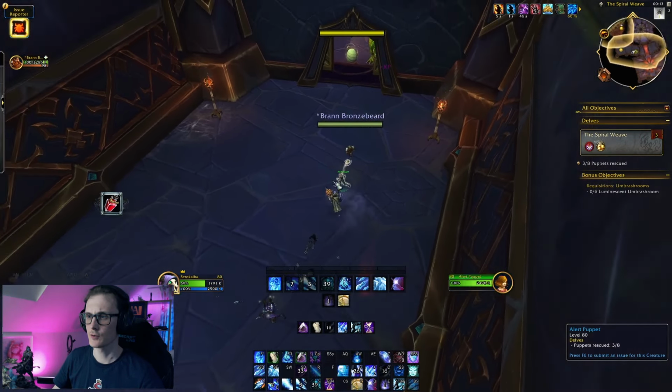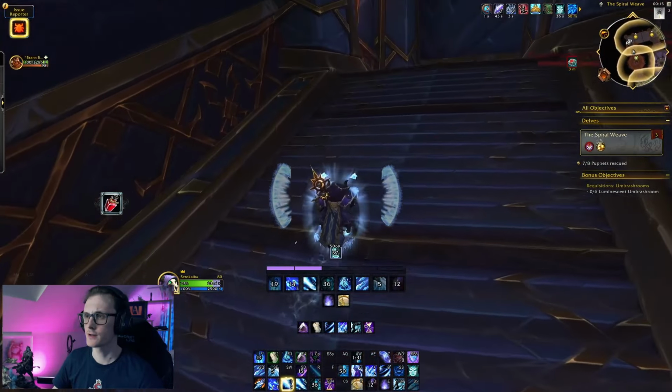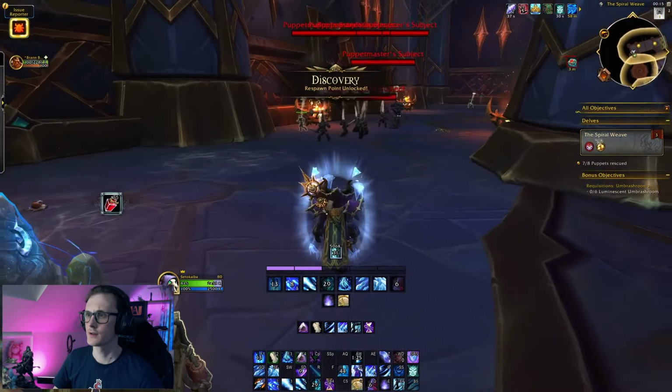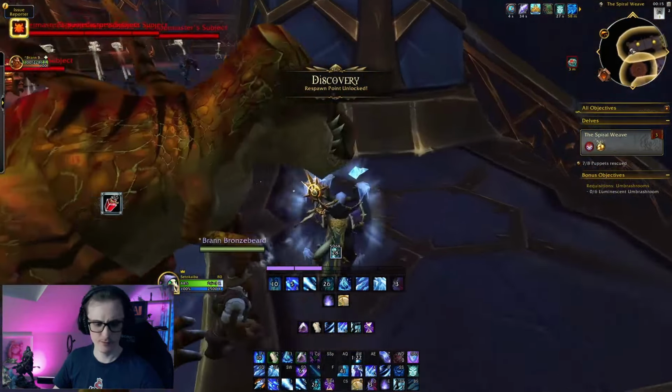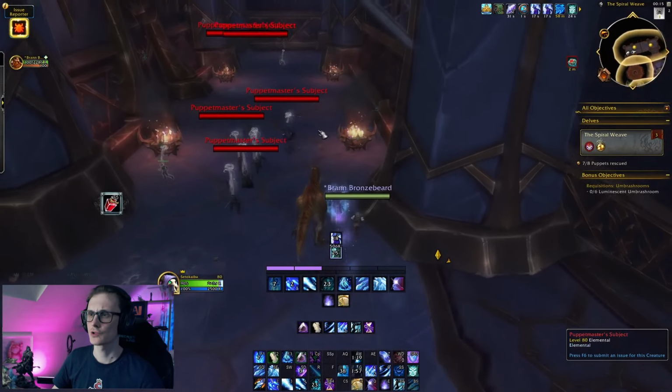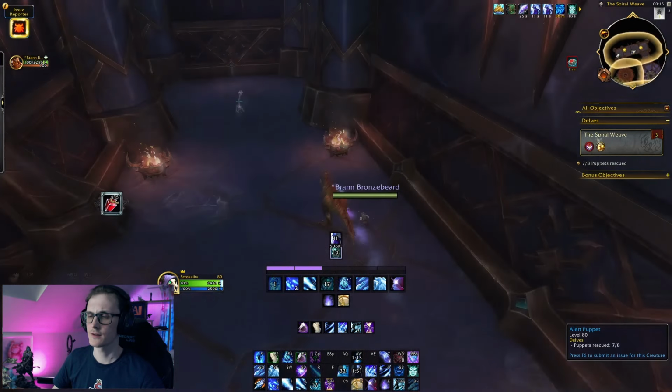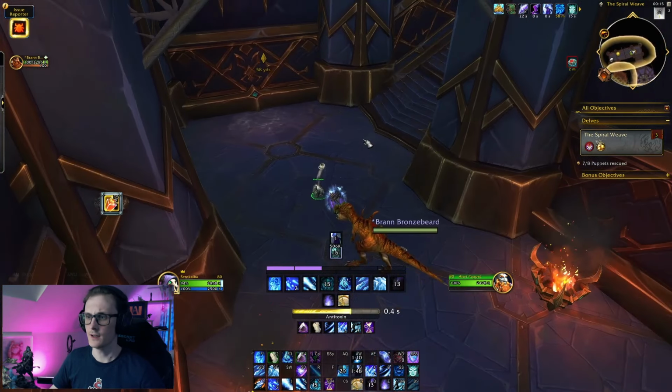Holy shit, their bolts hit hard, even the casters, but I don't have enough interrupts to really stop all the casts. Alright, one more puppet. And there's the respawn point. Wow, that's quite a few of them. Alright, let's try and skip them. I don't need to kill all of them. If I just get to the end, save this little guy, and onto the boss.